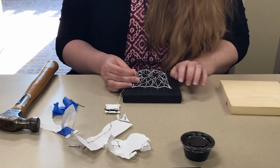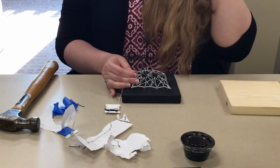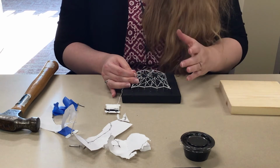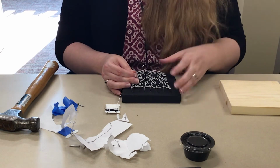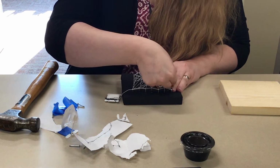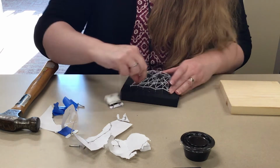You can see that the body is really starting to fill in nicely at this point, and I just keep wanting to connect points that haven't been connected yet. That's kind of how I'm filling in the space. So I'll even start going diagonal across the body now.